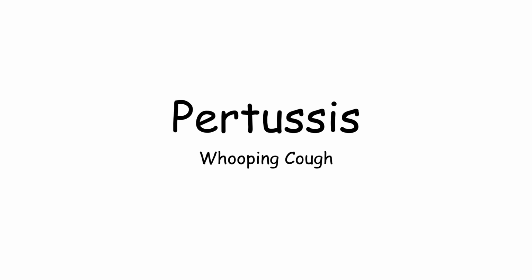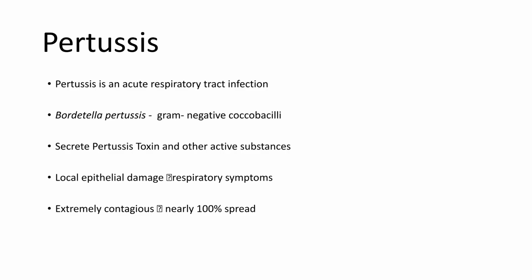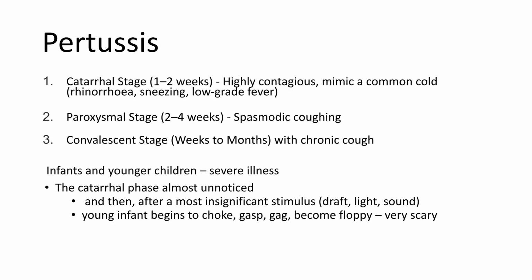Next, we will discuss pertussis, also known as whooping cough. Pertussis is an extremely contagious acute respiratory tract infection caused by the gram-negative coccobacilli, Bordetella pertussis. This bacteria secretes toxins that cause local epithelial damage, leading to respiratory symptoms and nearly 100% spread among close contacts. Pertussis progresses through 3 stages. The catarrhal stage, lasting 1 to 2 weeks, is highly contagious and mimics a common cold.